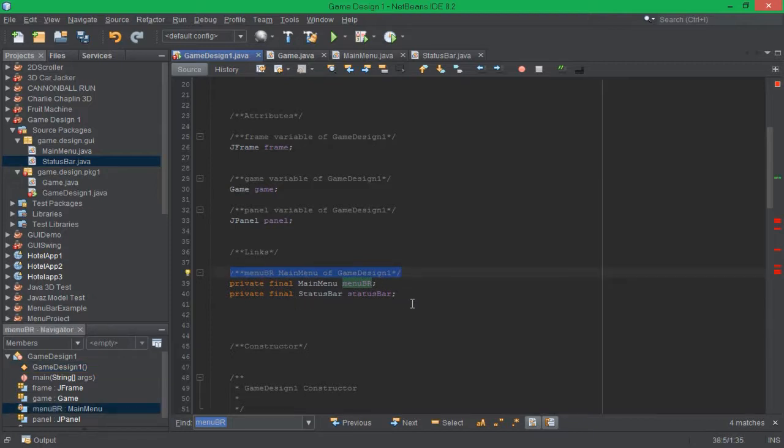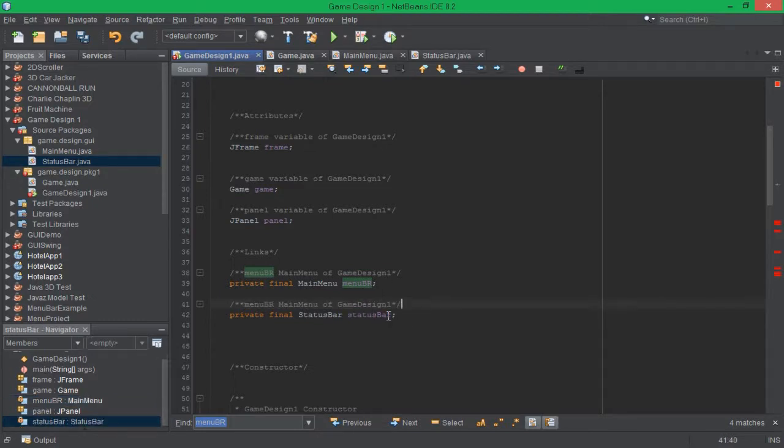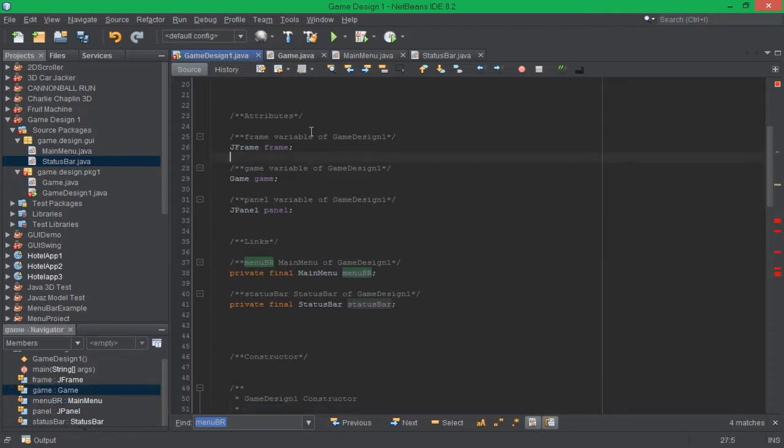So, and final, I think we're going to have trouble with the final on that one because we do need to change the status bar at some point. But whether we need to change it from a JLabel to something else or create a new JLabel out of it, I'm not sure at this point. So we'll leave it as private final. If it gives us any trouble, then we'll change it. Status bar. And again, that's on the links, so we can have the private final at this point. I'm not putting the public or private on these just yet because we haven't decided that.